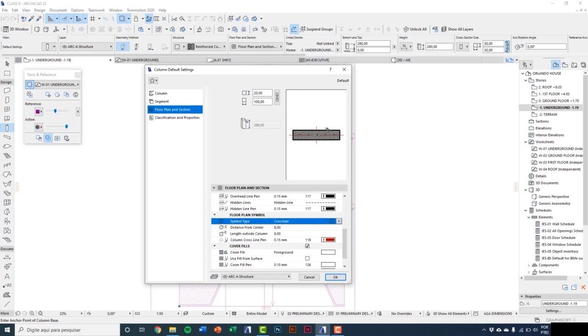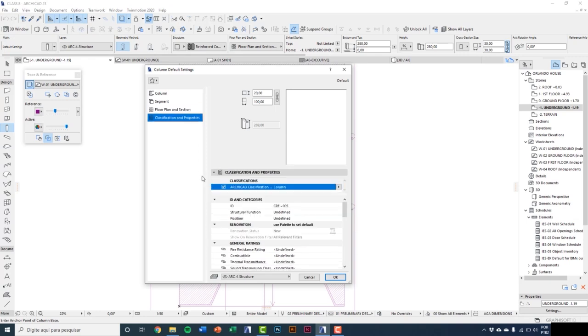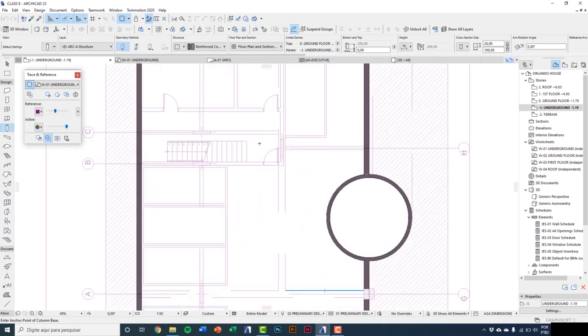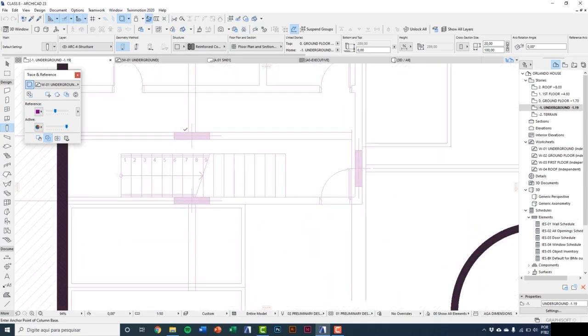So I should represent the axis in my structure. And other options, I'll keep plain. Classification and properties, the same information for all tools. I'll click OK.